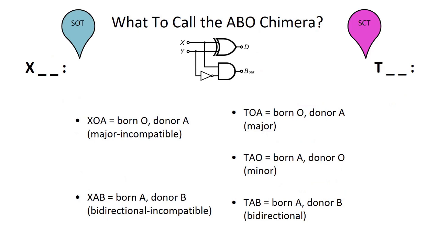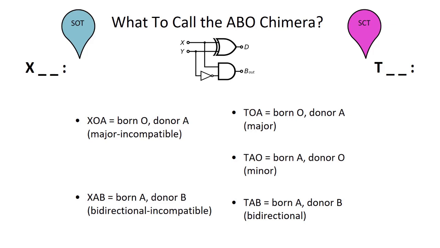Our convention is to use a 3-digit name for a blood type that begins with X if it's a solid organ transplant recipient of an ABO major mismatched graft, or the prefix letter T if it's a hematopoietic stem cell transplant. The first digit position after the X or the T is the ABO type that is native to the host, the blood type that the recipient was born with. And the next digit or slot is for the acquired or graft-defining ABO type.